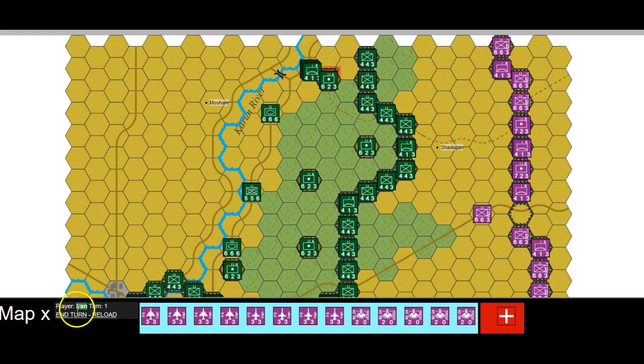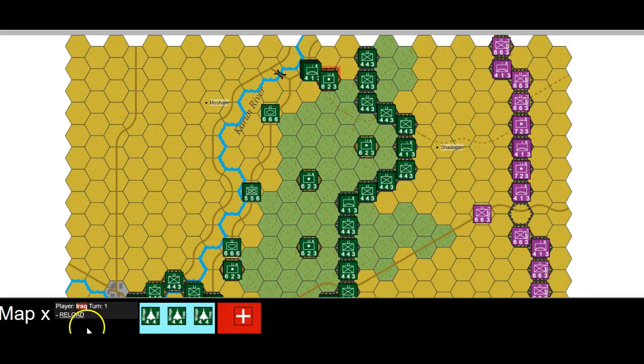Now when I finish my turn, a couple of things will happen. Firstly, I no longer have the ability to end the turn. That is now done by the other person's IP. So now I'm just sitting here. I can't move my Iranian pieces, and I can't move the Iraqi pieces. The person with the IP that I have just specified is the only person that can move now.